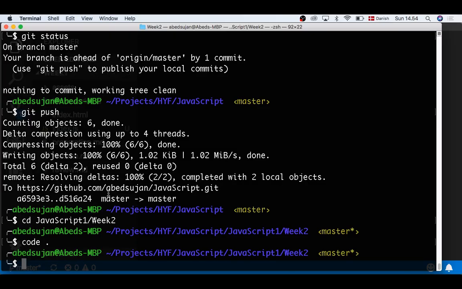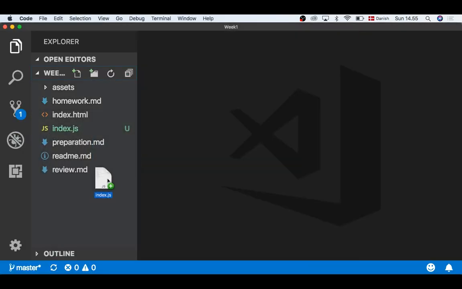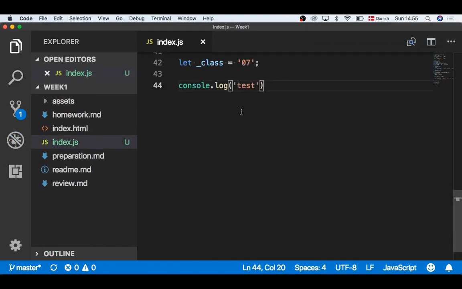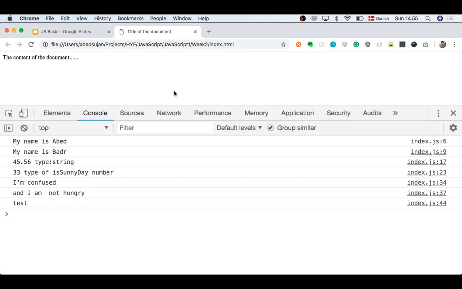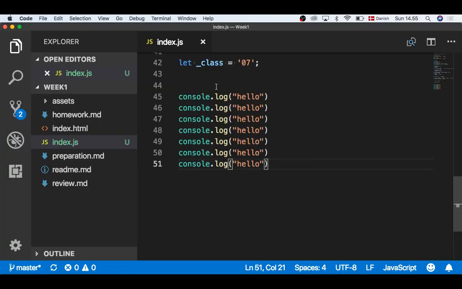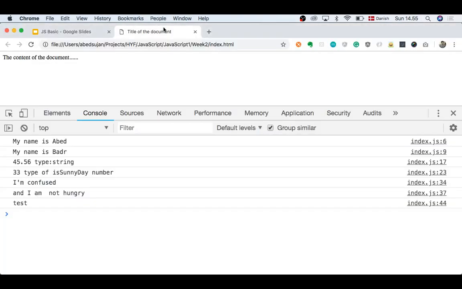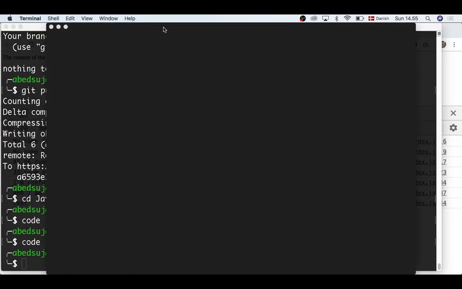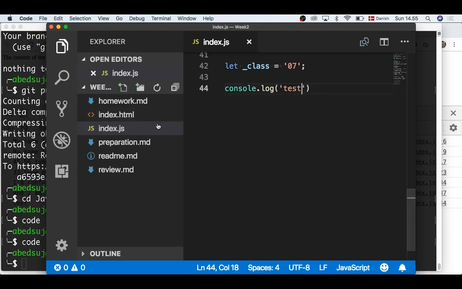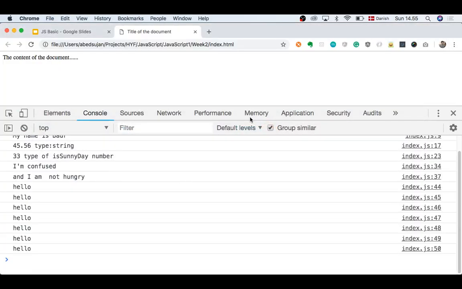You know what? Let's check the file itself. Maybe we opened multiple windows. Yeah, that might be it. Oh, okay, there you go.